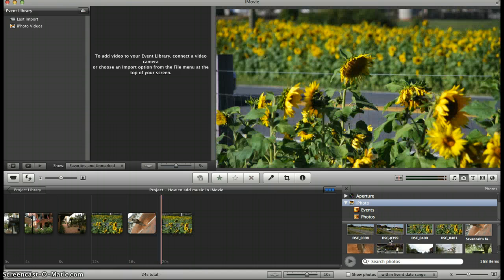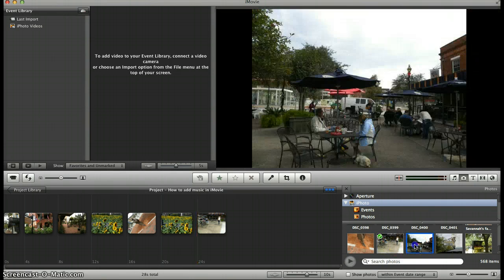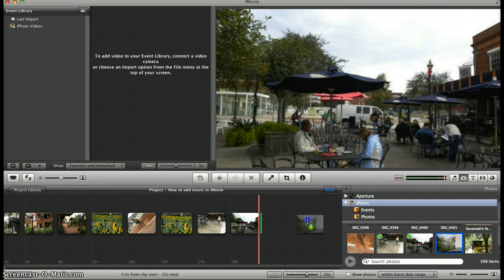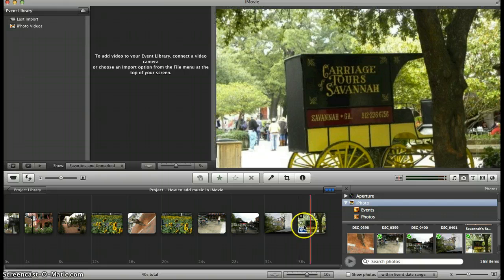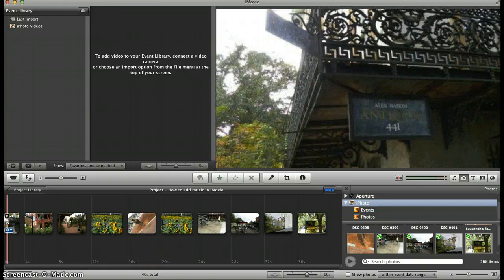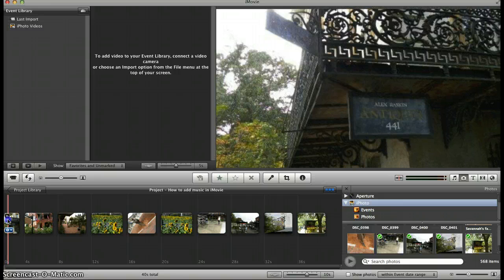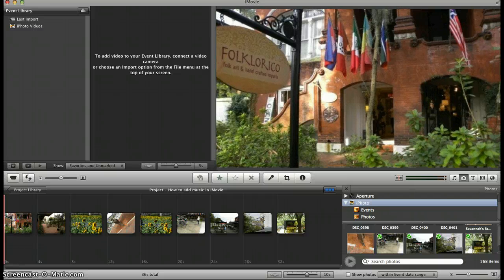In no particular order, I'm just dropping them and dragging them in there. And it's just so you can see what I'm doing. So I think that's enough to get us started. I can also delete that picture and get out of there. But now we're going to add our music.